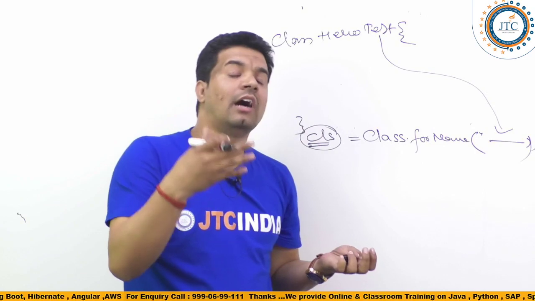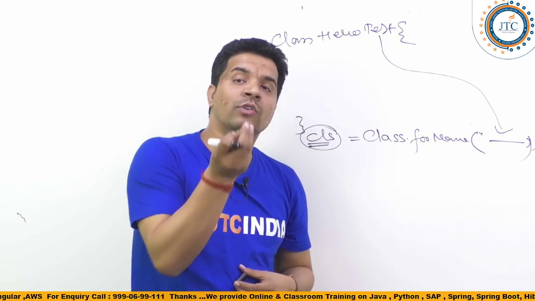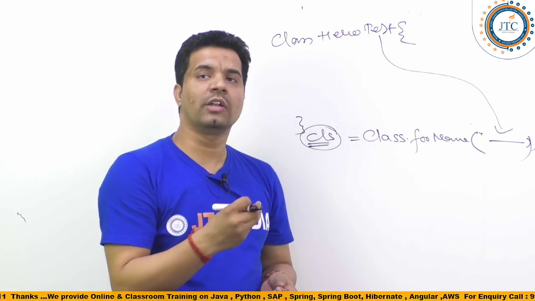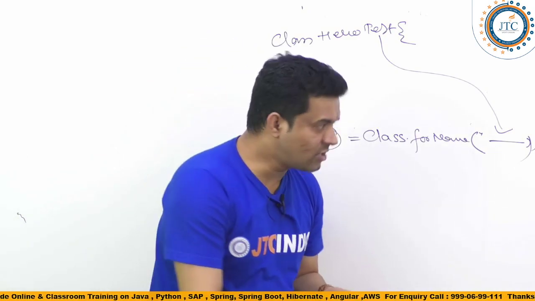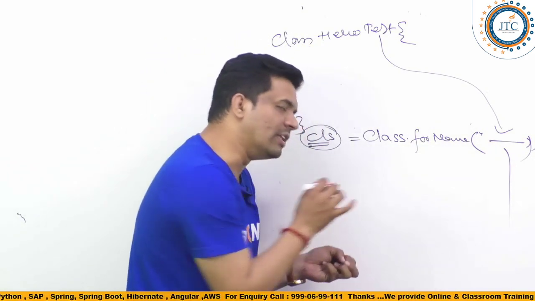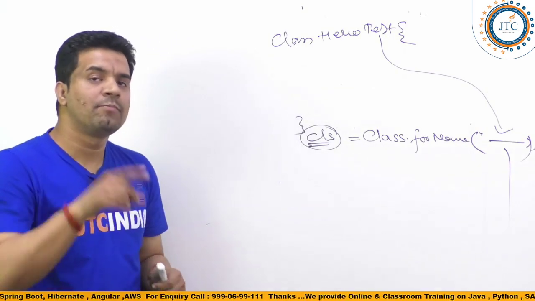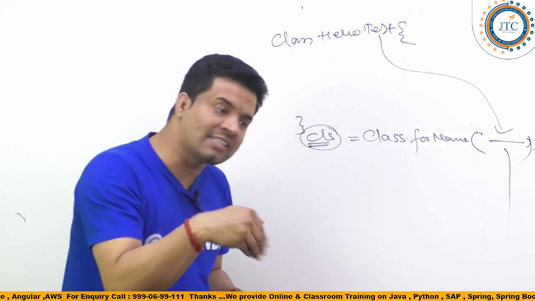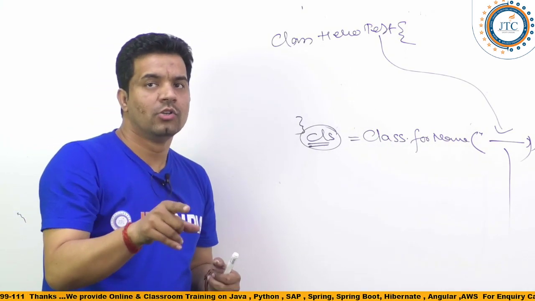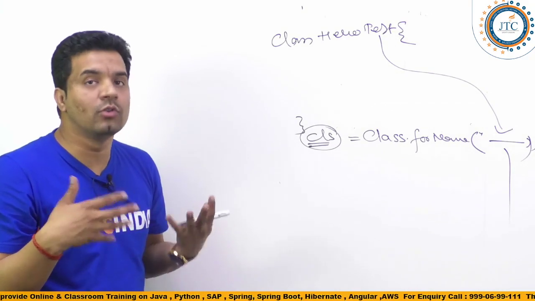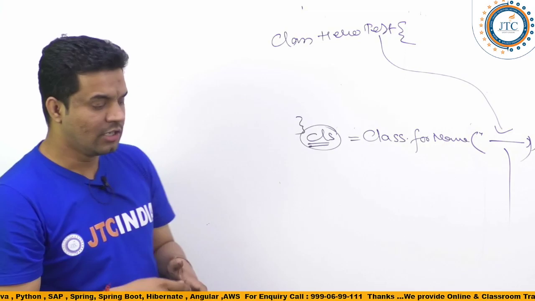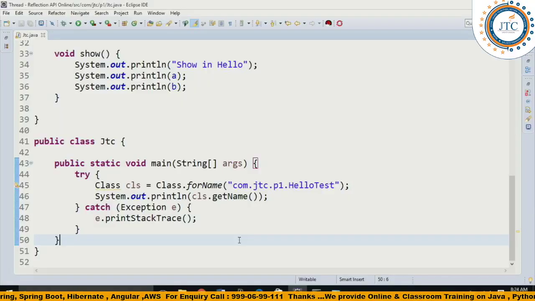But understand some scenario where you have only the loaded class. Since you have only the loaded class, you are trying to know which class has been loaded. That is your requirement. So how will you come to know that? There itself we are using this API. So now let's see that here.